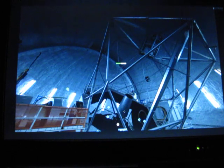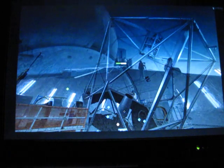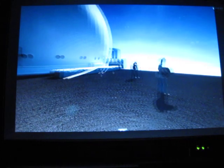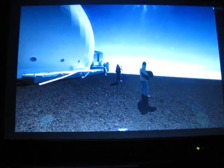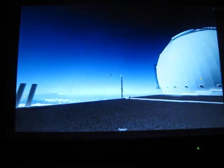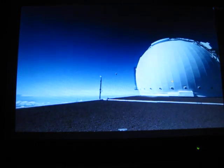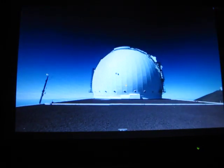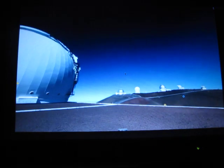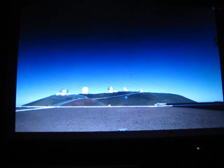We can go outside on this tour right now. This is the roof of the building between the domes, and you get a really good view from up there. In the distance you can see Haleakala on the island of Maui. There's the Keck 2 telescope dome — we just saw Keck 1 a second ago. We're actually on the roof of the building that connects the two domes, and you can see the other observatories on top of Mauna Kea as well.